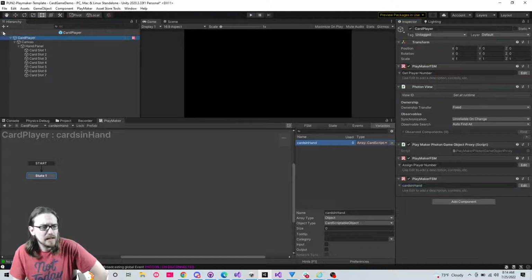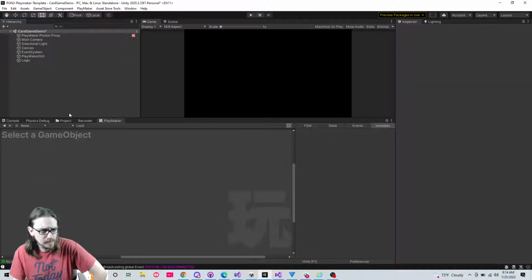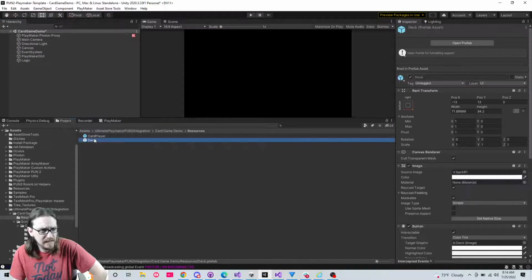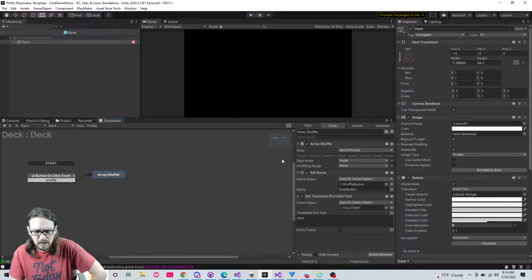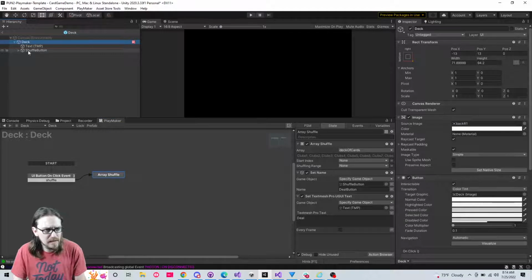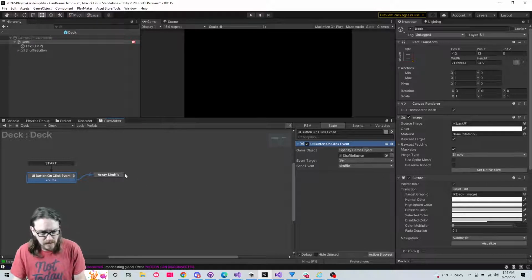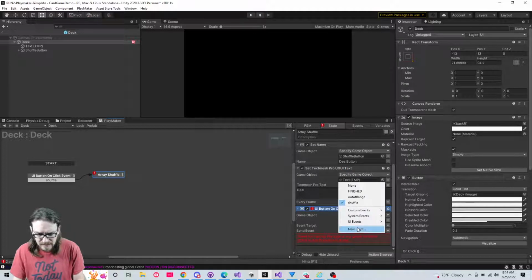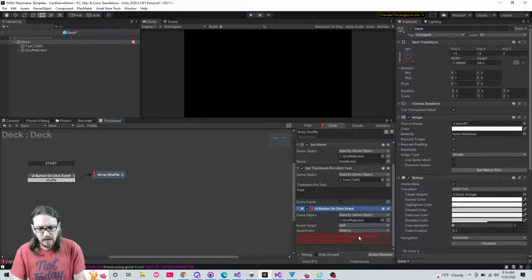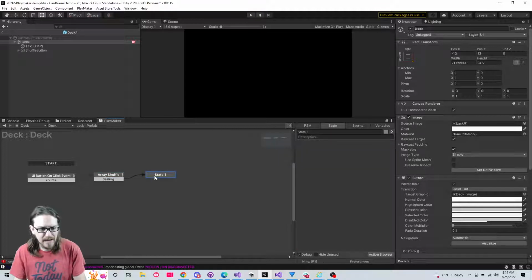All right, let's come back over here. Oh shoot, that's right. Our deck is now an instantiated prefab. So we have deck, we have array shuffle, where we set the text message to deal. Okay, so what we're looking at now is this button here. The shuffle button is going to get changed to the deal button. So let's copy this on click event and paste it here, except now I'm going to say this is us dealing. All right, control-click and drag out. So what's the dealing state going to look like?